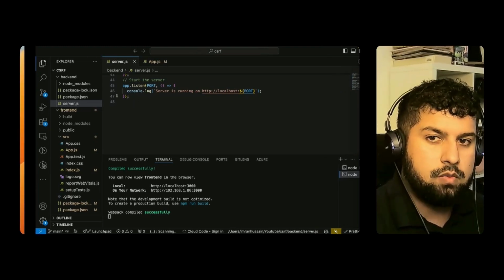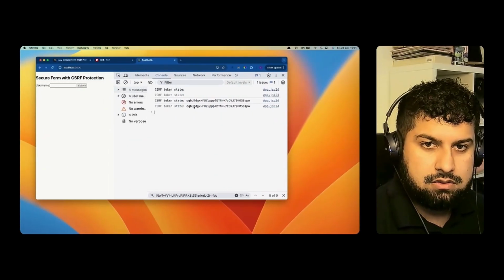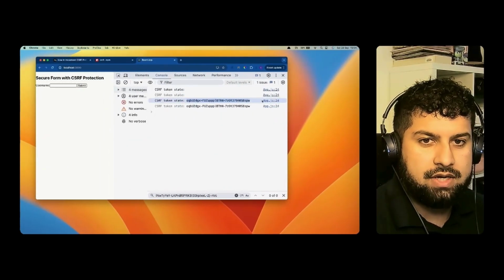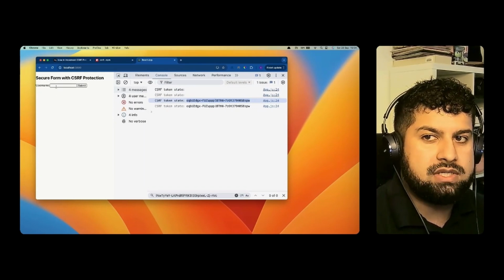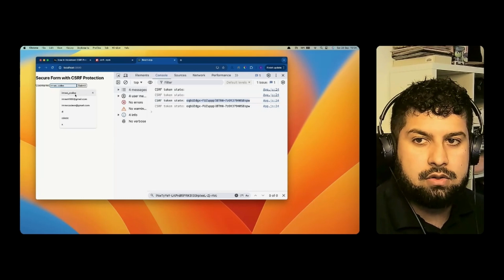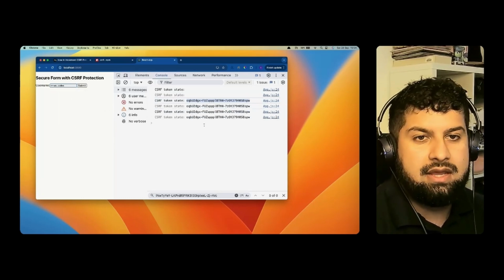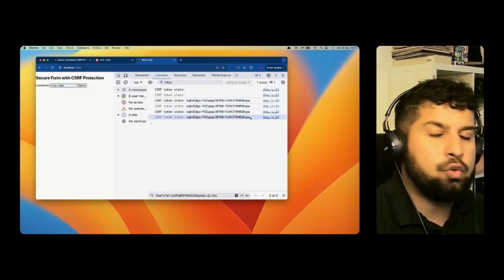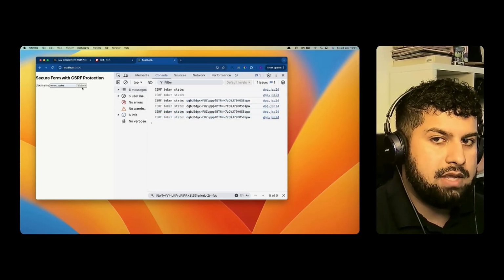So now we've fetched the token from the server. That's fine. But now we want to submit the form, which is to /API/submit form. Let me just put in Imran codes in here. And in the header, in the payload, we want to be able to pass this back in to say this is actually who we say we are. So let me press submit.